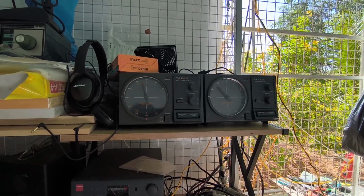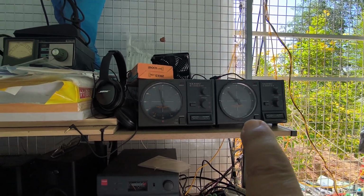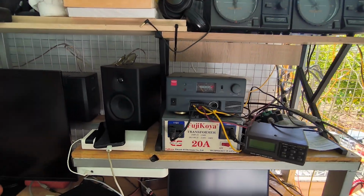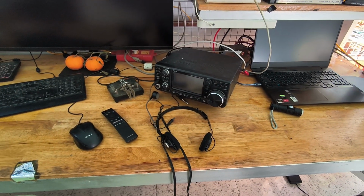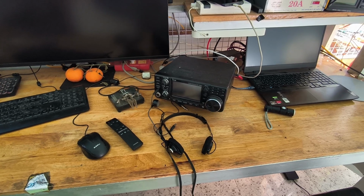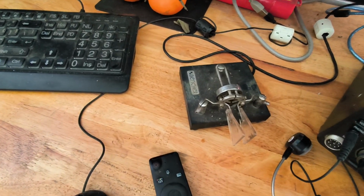Yeah, it's 6 meters band, it's a 2-element cubical quad. It's a power supply, it's a notebook. This is the radio, ICOM 7300. And the key.